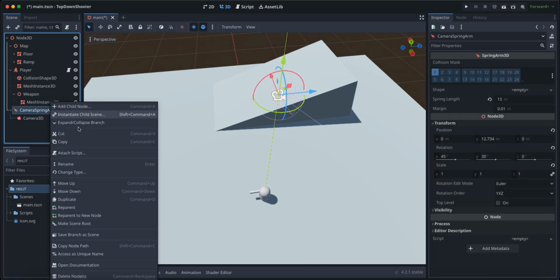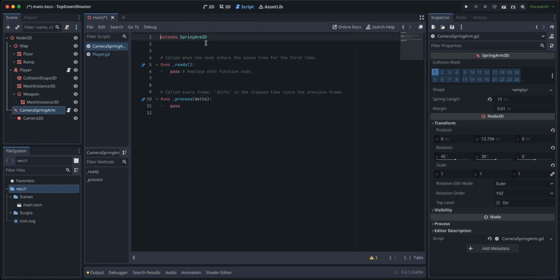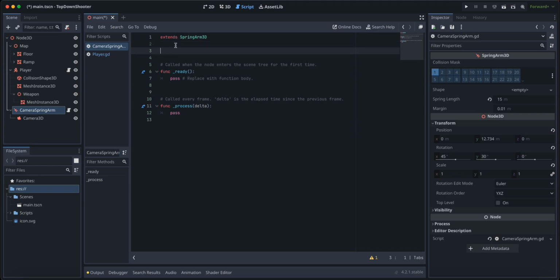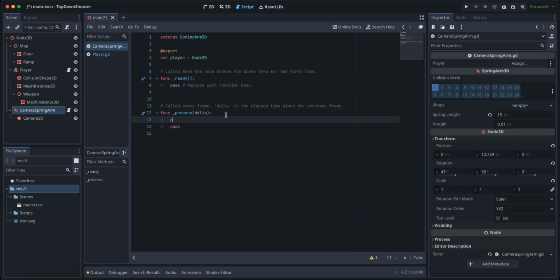We are going to create a new script attached to the camera spring arm. So we want it in the scripts folder, and we want to export var player, which is of node 3D type, and we want our position.